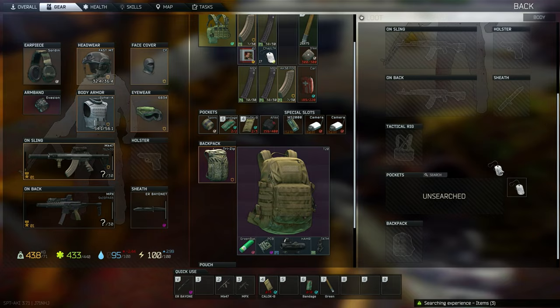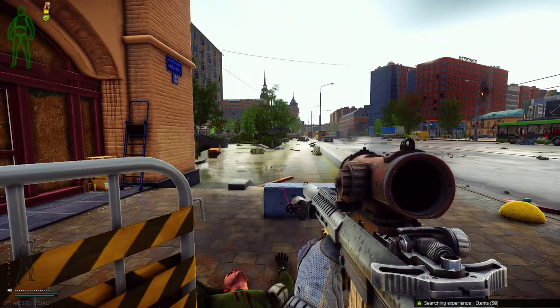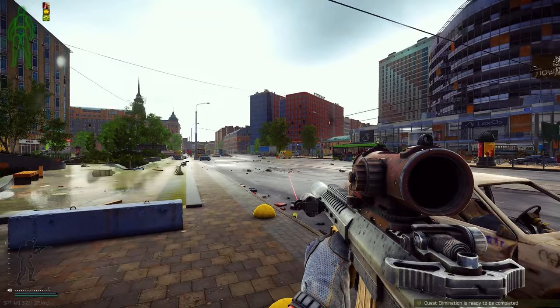Did I kill this guy? What's this? Oh, a rig. Okay. Dude was stacking rigs too, man. I want to say that guy's actually alive. What the hell is he doing?